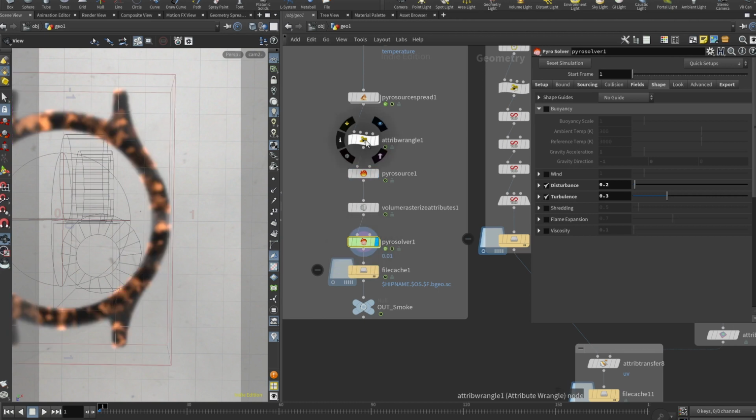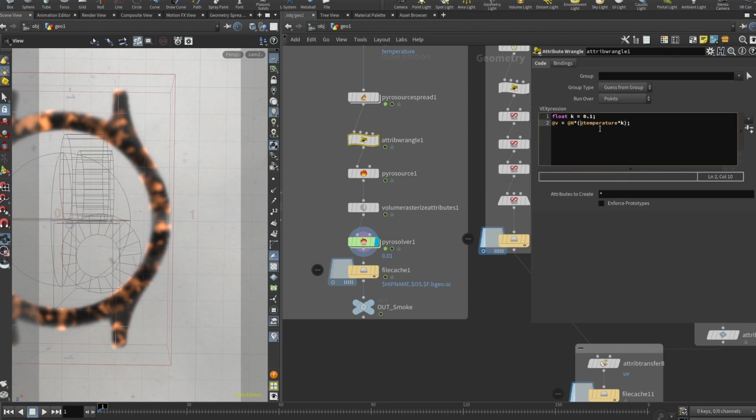And speaking about the force, here we have the temperature. And you know that temperature, basically all the red values here are burning, that they have that temperature more than black and gray values. And the K is kind of a coefficient that I just added to control how much that temperature influences the velocity, because the bigger the velocity, the faster the point will travel.